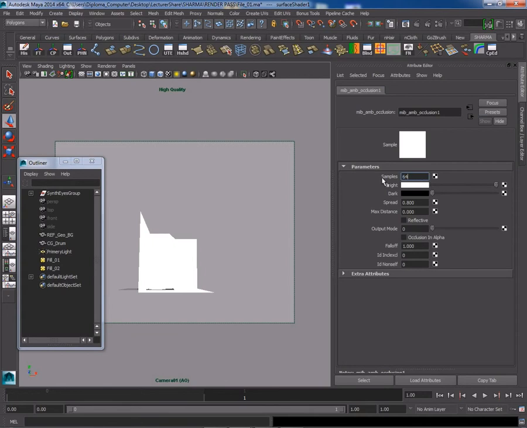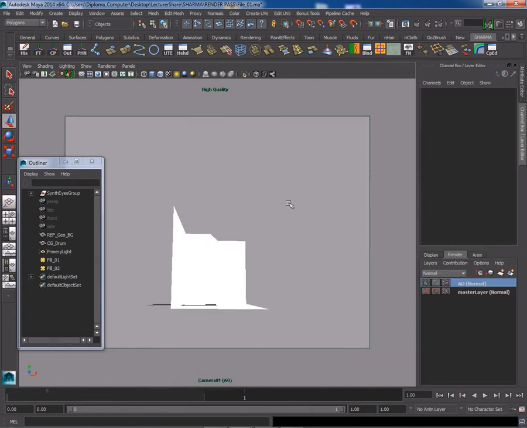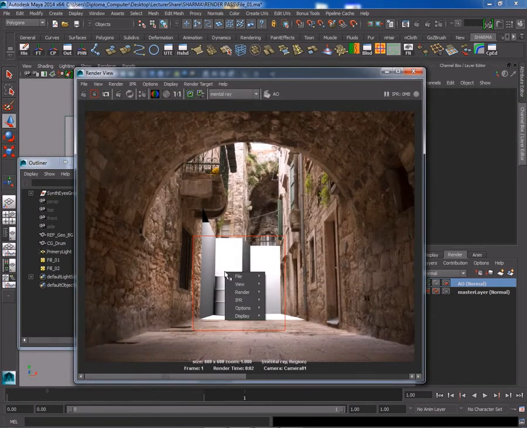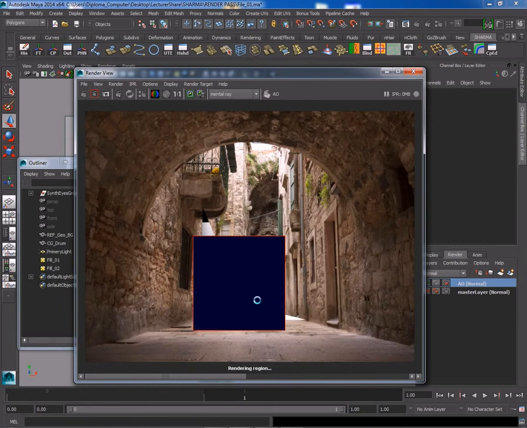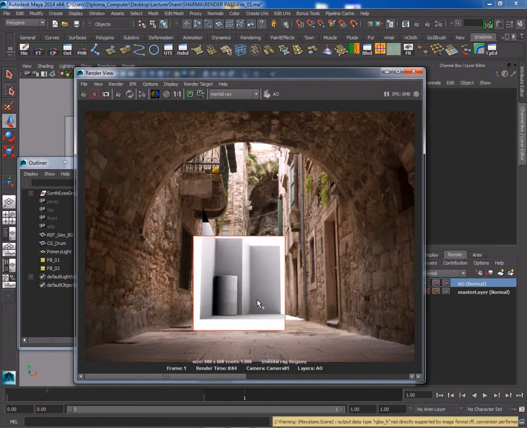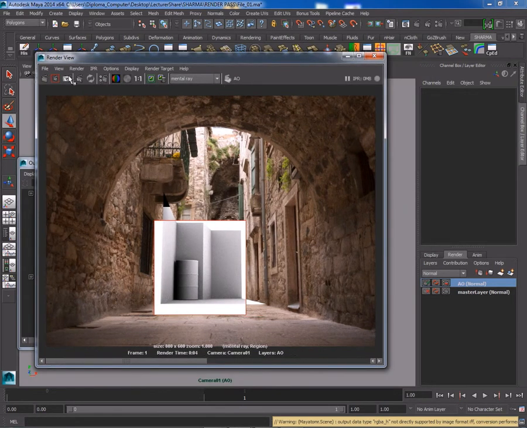In the presets, I will use occlusion. Occlusion we'll try with a good amount of sampling, meaning the particles you can see. And let's take a test. There we go. Is our ambient occlusion that strong? It's looking very strong actually. There is a lot of depth in the corners, which is not the case in reality. It's not that much. Can we adjust it? Yes, we can adjust the attributes, the expansion, the intensity.